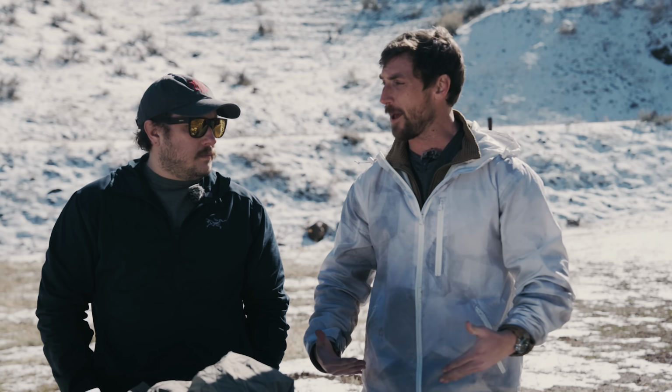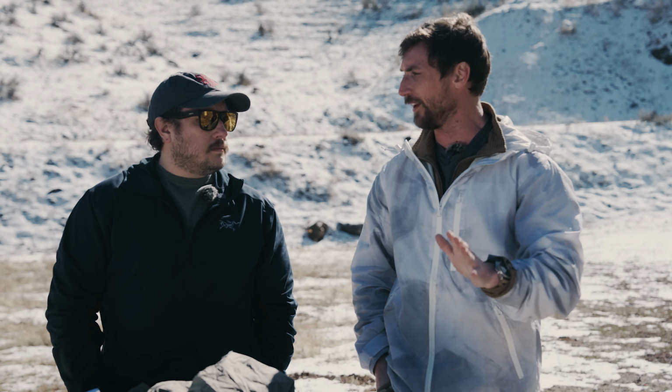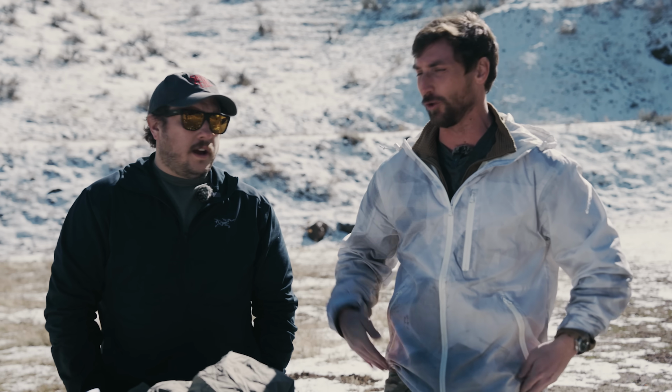And just like Adam said, typically just combat pants, or if it's really wet, maybe some type of soft shell. Gore-Tex is kind of my last resort because Gore-Tex is loud, and it could possibly telegraph your position in certain situations. So again, find what's going to work depending on how cold it is and go from there. But generally, pants don't need insulation as far as I'm concerned until you get into negative temperatures, or get static, highly static.